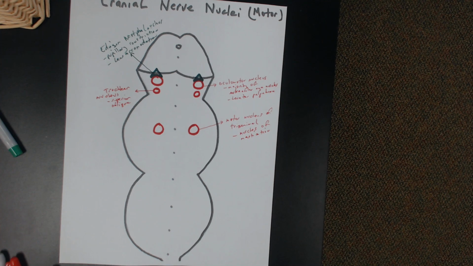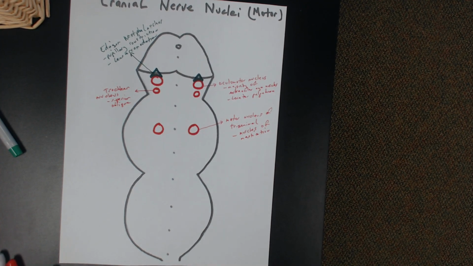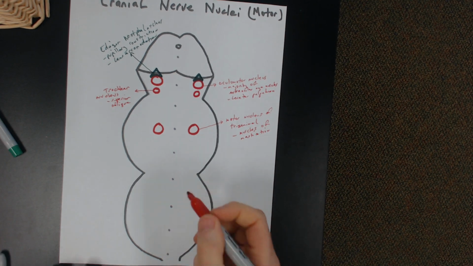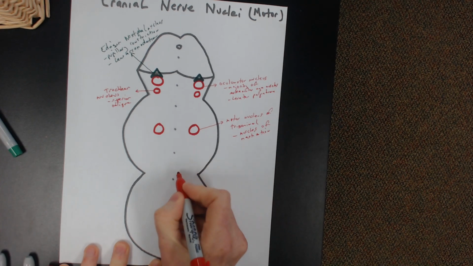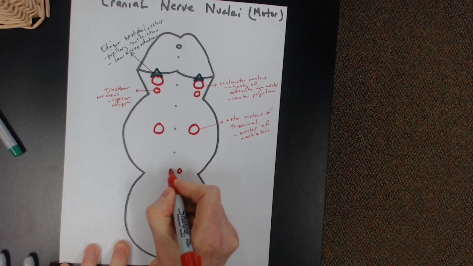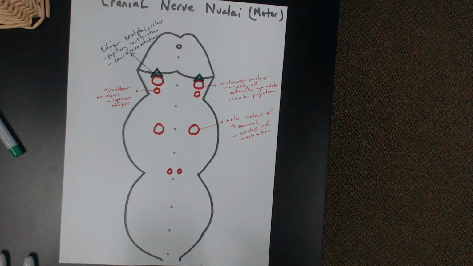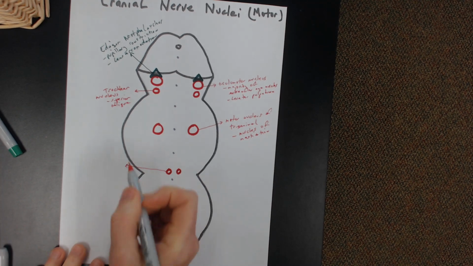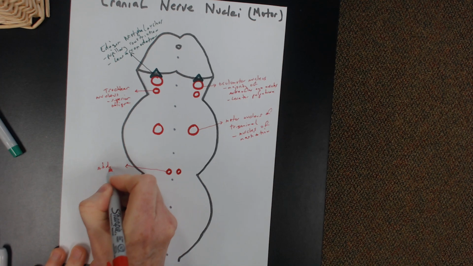Okay. Moving on down. So we've got 3, we got 4, that's 5. Thinking about 6. 6 is really easy. The cranial nerve itself is going to be very medial, so we'll put the nucleus right there, medial bilaterally. Okay, cranial nerve number 6 is going to be abducens. Let's bring that out up here. Okay, this is going to be your abducens nucleus.